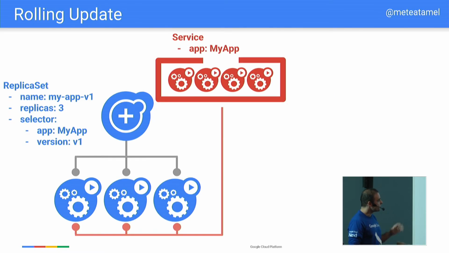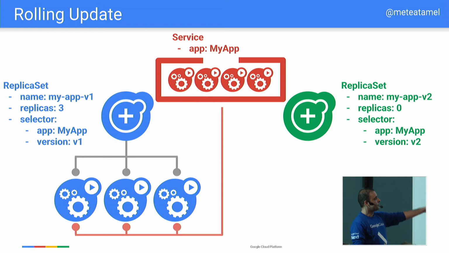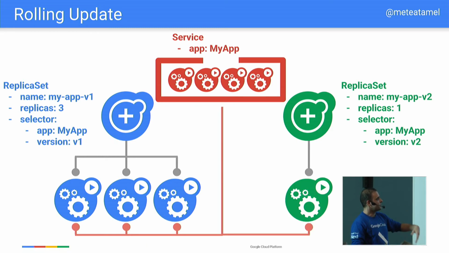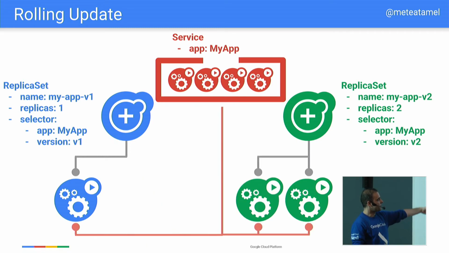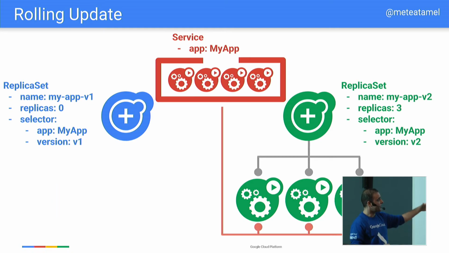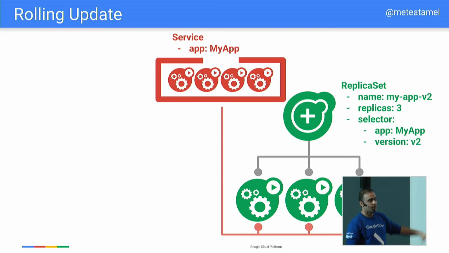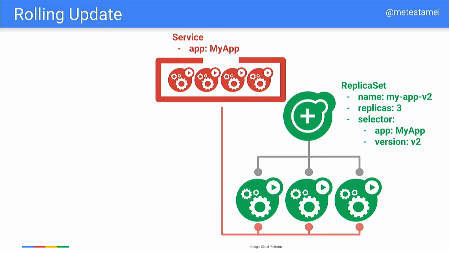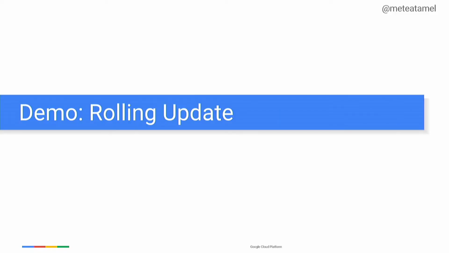Rolling update: if you want to update your app from version 1 to version 2, how do you do it today? One way is that you can just kill this, create a new one, and that's it, right? But that's not the right way. The right way is to create a new one, add a new version, take one out, add another one, take one out, add another one, take one out, and when everything is working, take this one out. Kubernetes basically helps for this. With one command, you can do rolling updates, and it does it this way automatically for you, so you don't have to do it yourself, okay? Rolling update, there's a demo if you want to see it later.